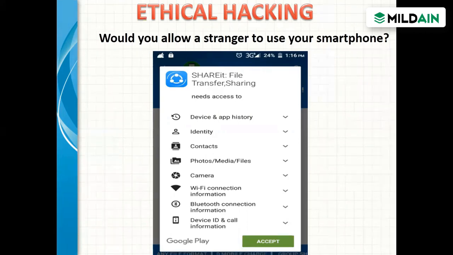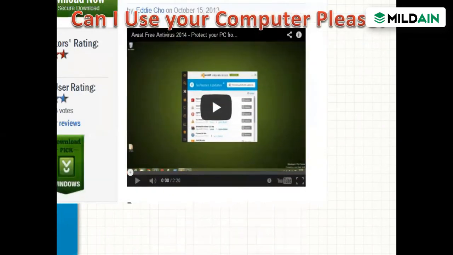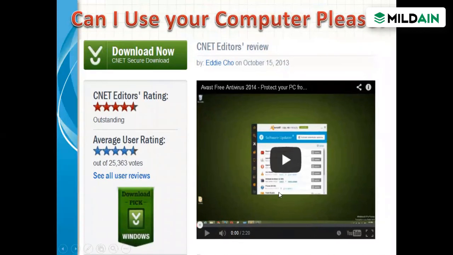So a hacker would never ask you for details. They would take the details without your knowledge. This is how they do it. Here's yet another example. If I tell you, can I use your computer and steal all your data? You're going to say no to me. But how will I take the data from your computer? I'll give you a free antivirus. Download this antivirus absolutely free of cost. You press the download now button and my software is inside your computer. It will scan your computer and will take the data. Remember, this works two ways, not one way.